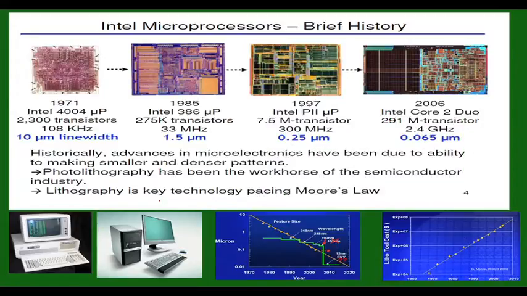So, here is another way of representing the same data. In 1971 you have the Intel 4004, in 85 the Intel 386, PCs in 1997 the Pentium 2, and in 2006 the Core 2 processor. So, this is the clock speed, something you all look into, what is the speed of the processor you are going to have. There are two additional pieces of information. One is the number of transistors, and you see how exponentially the number of transistors has grown, and another piece of information given here is the line width.